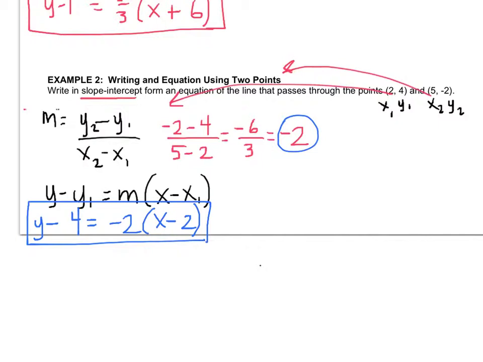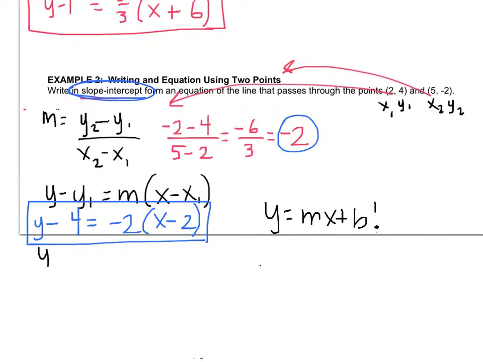Oh, but never mind, that's not what they wanted, and I even underlined it. This is why we lose those silly points on a test, because they want it in slope-intercept form. I almost fell for it. So that's not the final answer. We actually have to get it in y equals mx plus b form. Duh. So, that's an exclamation point at the end.